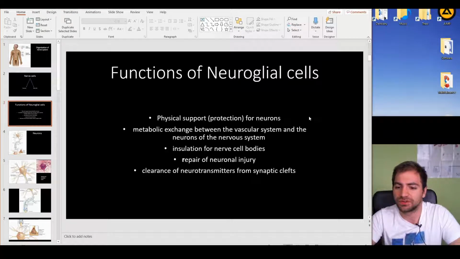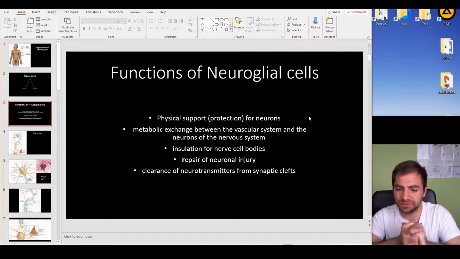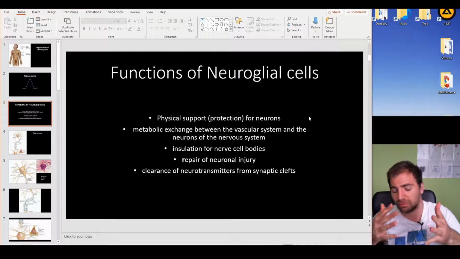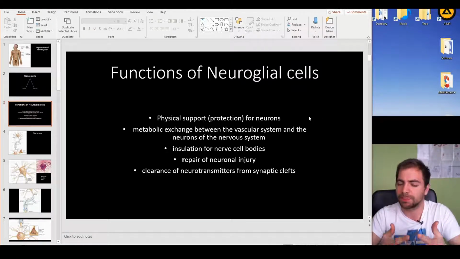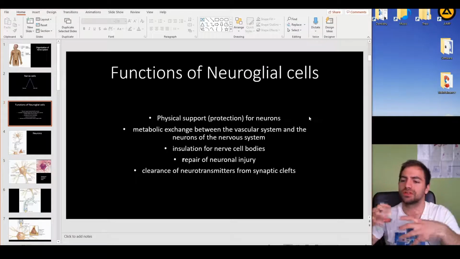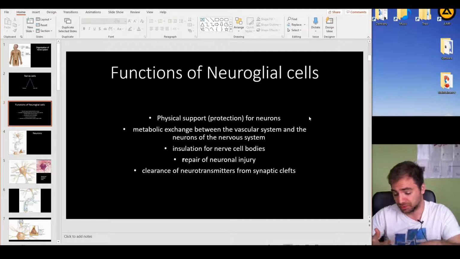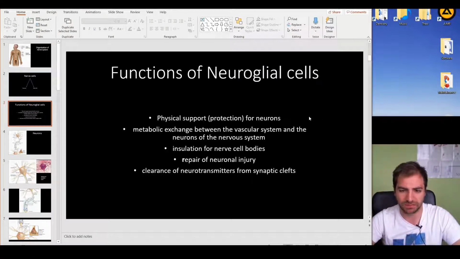And last, we have the clearance of the neurotransmitters from synaptic clefts. We see the two terms, neurotransmitters and synaptic clefts. These two terms we'll discuss shortly and of course more extensively in a bit. Neurotransmitters are the molecules that are responsible for either excitatory stimuli or inhibitory stimuli. And the synaptic cleft is just the point where neuron to neuron meet, or any point of the ending of one neuron to another structure. It can be a cell, a neuron, a nerve cell, or a muscle cell, or many other types of cells. We'll discuss them in just a bit.